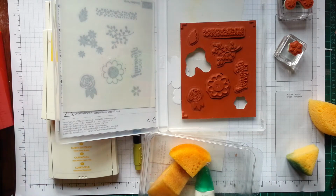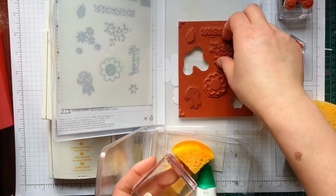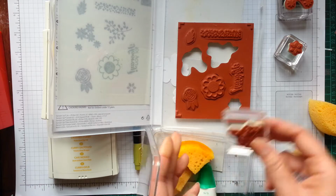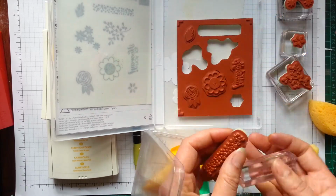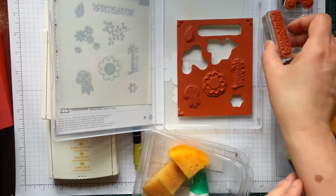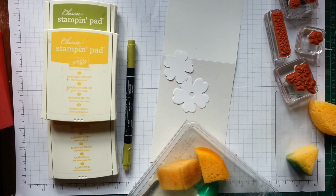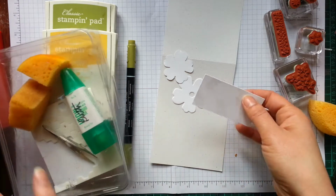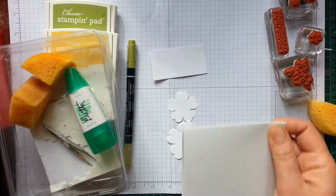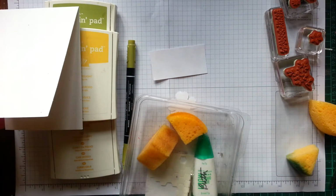I'm also using on this card a little piece of the Irresistibly Yours Designer Series paper. And because I love it so much, we're only going to use a tiny weeny bit because I want it to last as long as possible. Okay, those are loaded up. So I'll also get this little piece of card here. So again, this would be ready for you. You wouldn't have to cut that out yourself. I would have it all pre-prepped for you.